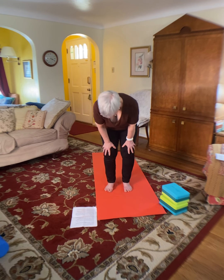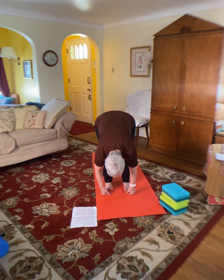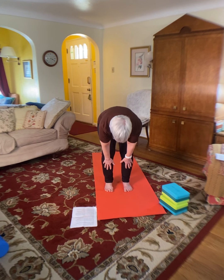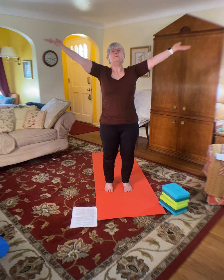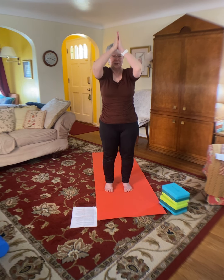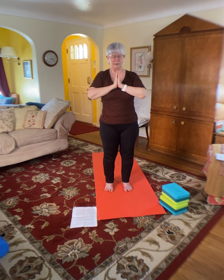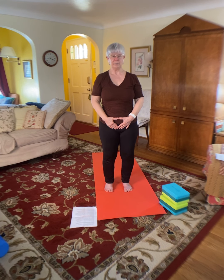And coming into stillness. Let's bend our knees deeper. Halfway up. All the way up. Opening up. Bringing hands to heart, finding this neutral pose, and dropping your hands in a triangle right under your belly button. Finding a place in the lower abdomen that's calm, that's centered.